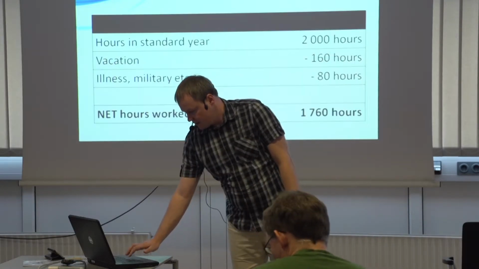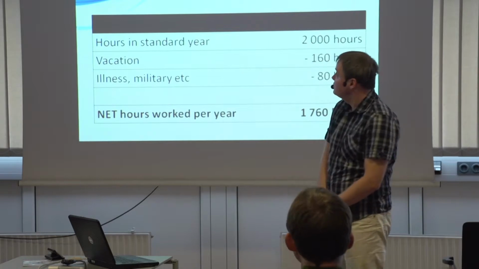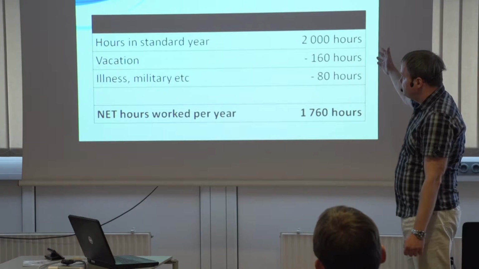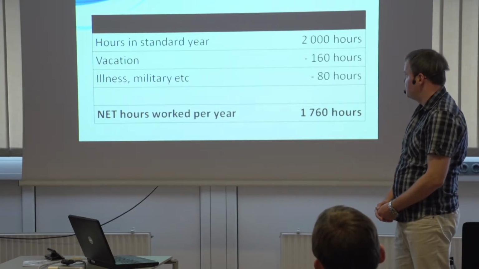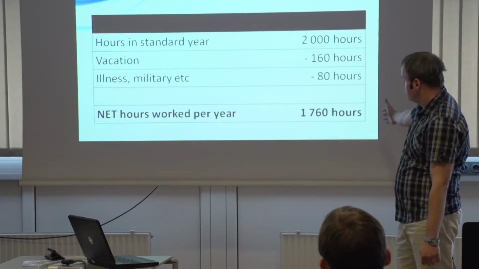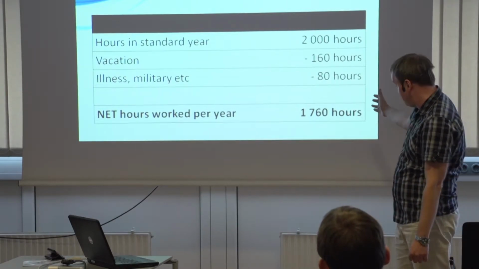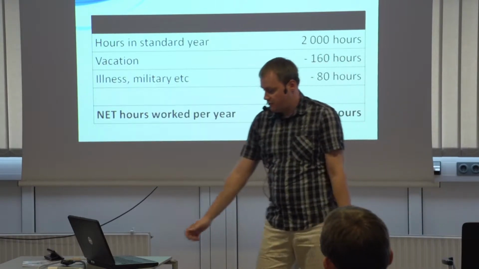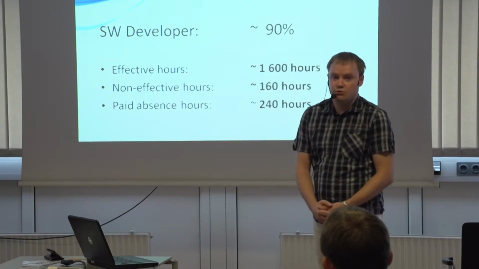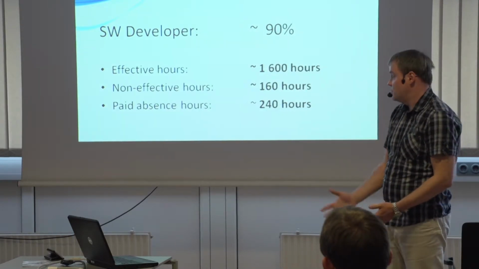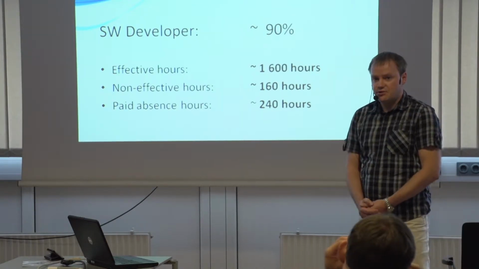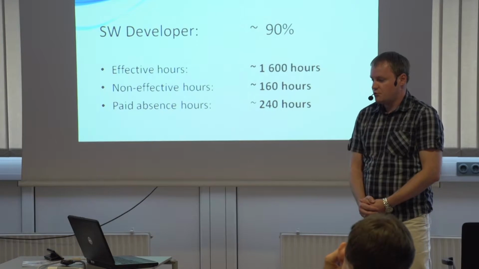First we need to calculate the capacity. The standard in a year is 2,000 hours, but people go on vacation, holidays, illness, sometimes military, whatever. So we have net hours per year of about 1,760 hours. You can estimate the capacity this way, but my experience shows that any specialized software developer works only about 80 to 90% for the customer.